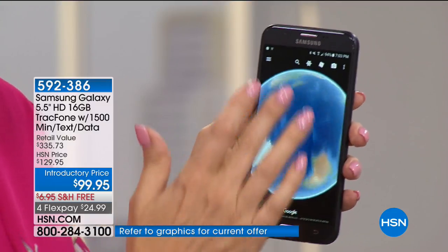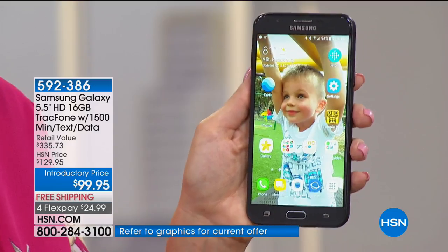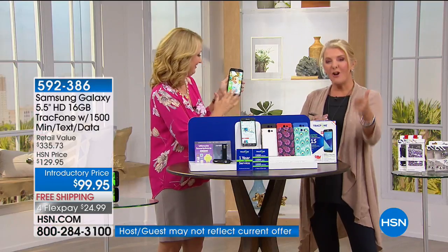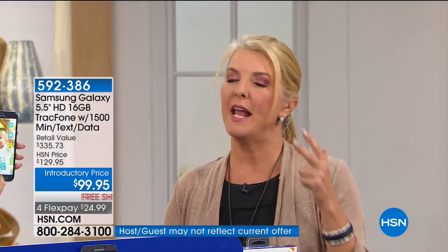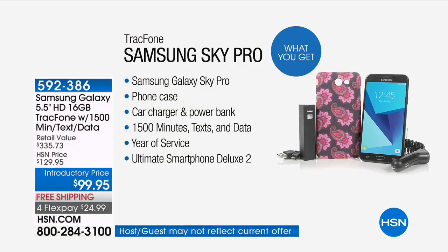And the best part is, because it's Tracfone, you're not stuck in a contract, you're not paying monthly, and there's no bill. Yeah, no bill. No contract, you're not paying monthly. And what I even love with our offer is that you can custom design. Whatever you use the most, you can get more of the most. Exactly. In the past, what you got is what you got. Now, you totally can customize. So if you're a big texting person, guess what? You only have to pay extra for texting. You don't have to pay extra and get everything, two of the things maybe you never use. And again, Lori will explain all that.